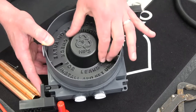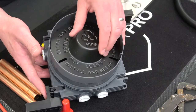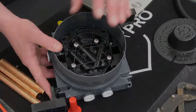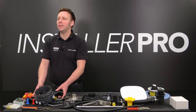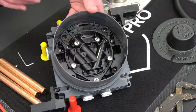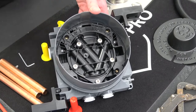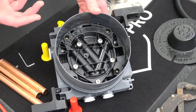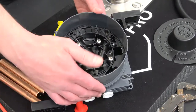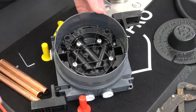So in terms of the valve, you get a nice little decorator's cap there just to keep any of the mess out of it while you're roughing in or doing any kind of tiling or adhesive work. And then you can see within the valve itself, if we just look at the close-up again here, it comes as well with a built-in flushing plate. So there's no risk there of getting any of the cartridge or any of the fascia plate or anything like that messy when you're going through that first fix. You can use that flushing plate, and then once you've actually completed that, just flushing the hot and cold flushes all three outlets, as you can see on this flushing plate itself.